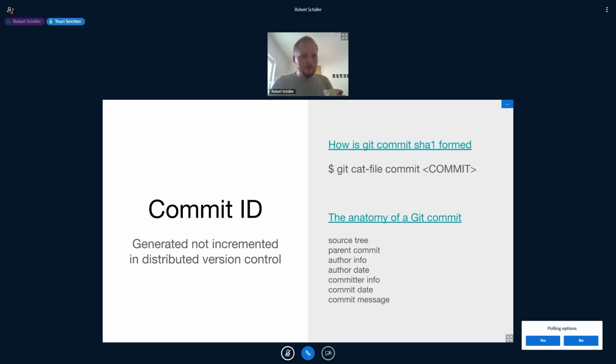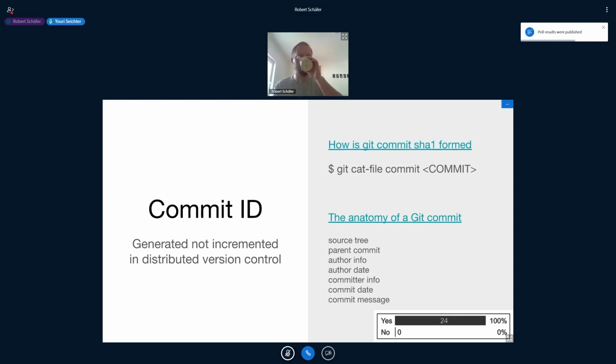There's one question. Why would we care about the ID? Yes, that's a good question. That's something I didn't really answer in the first place. When you push the commit, you might see that there's already another commit. Git is telling you there are other remote commits which are different from yours, and you're asked to pull down the commits. This is a common problem I want to help you avoid.